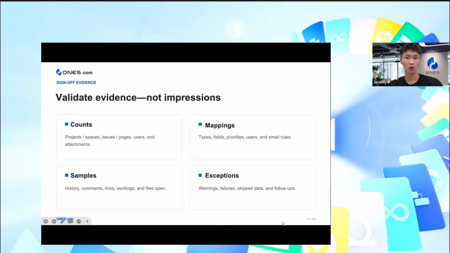Maybe based on the Once open platform, which I may introduce in another webinar, we can build some plugins to have some parity features in Once, and we can also migrate that data into the Once platform. So this makes the sign-off based on evidence, and not only based on the task status.